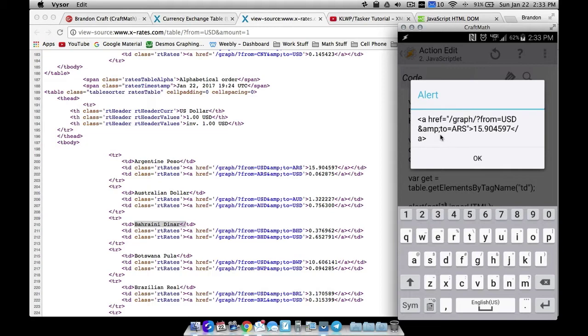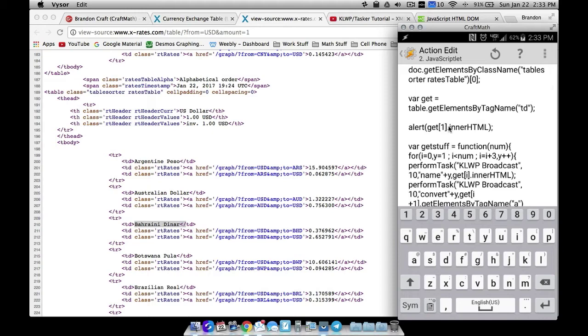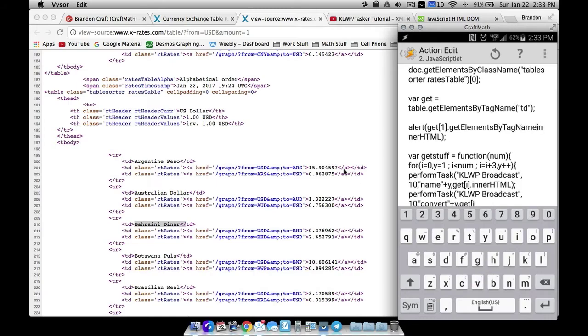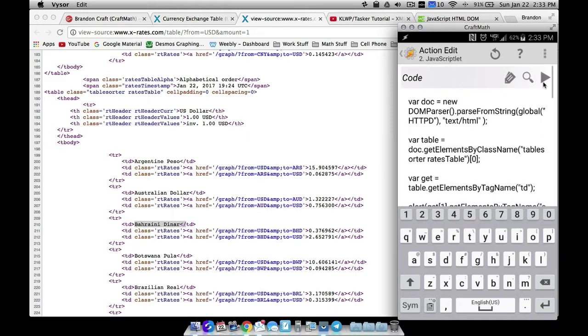Well, I want to chop some of this stuff out. We don't have to do regex. What we can do inside of get1, we can say .getElementsByTagName, and we want to do the tag A. Notice that tag A right there. So that's another tag that's sitting inside of this tag. So tag name, and I'm going to do A, and now I want to do .innerHTML. Let's see what happens when we do the alert on get1. That's going to be the get1 right here, and we should be pulling this information right there. Let's see what happens. Okay, it says undefined, so I didn't do something right.